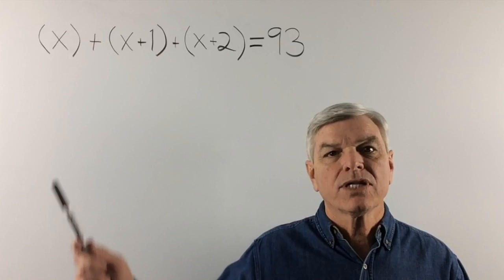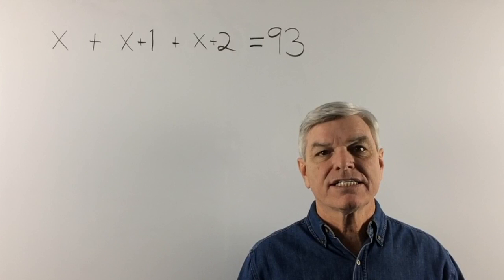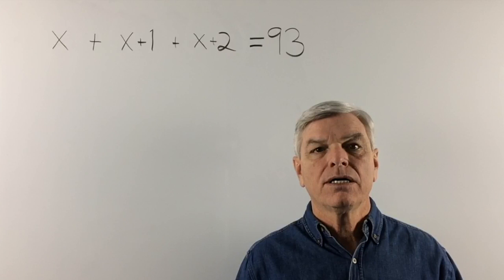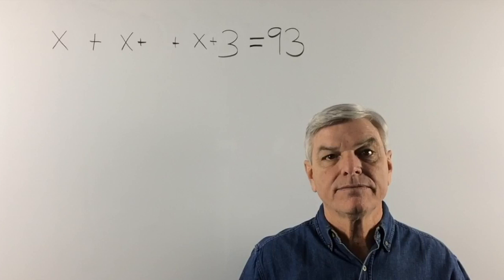Okay, we have quite a few like terms to add here. So let's bring everything out of parentheses. And since there was a positive sign in front of all those parentheses, we're not going to change the signs of anything. We're just going to bring them right out of the parentheses. And let's start adding like terms. Well, we have units of 1 and 2, which equals 3. And how many x's do we have? Let's see. We have 1, 2, 3. We have 3 x's. So what's that going to equal? 3 x's is 3x.